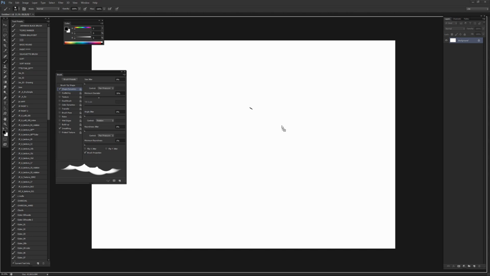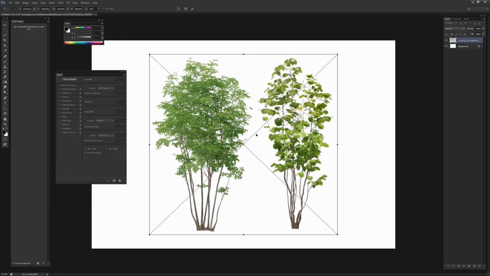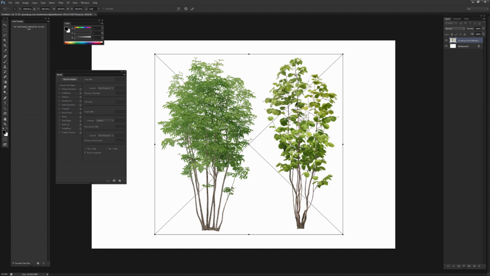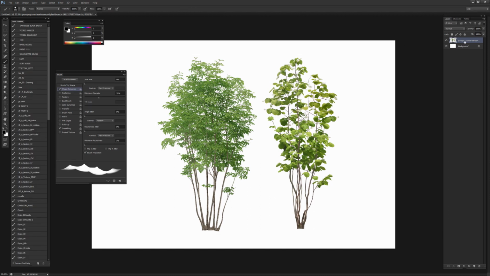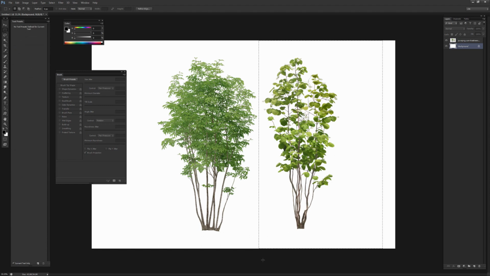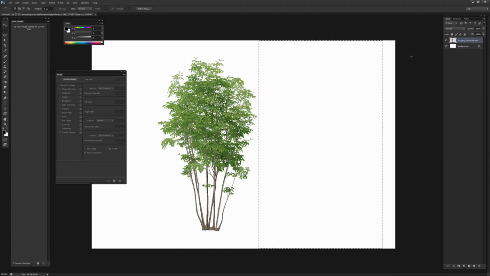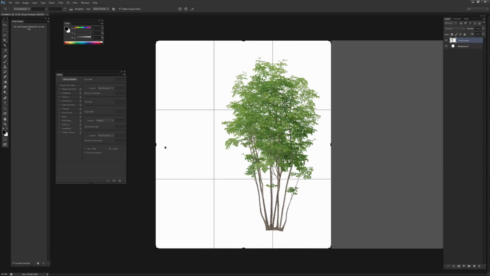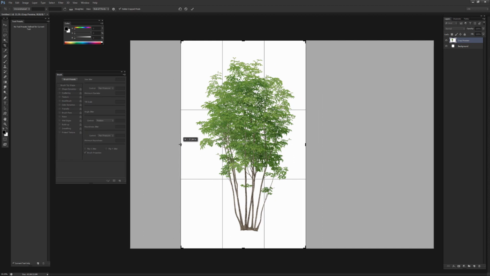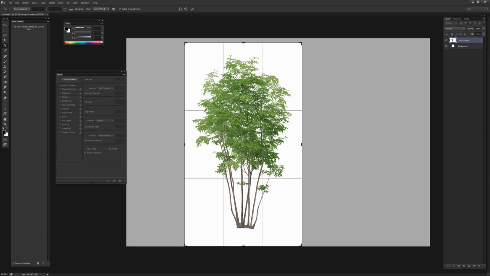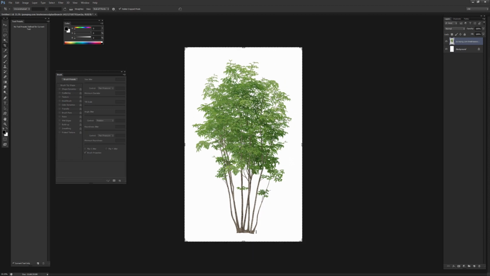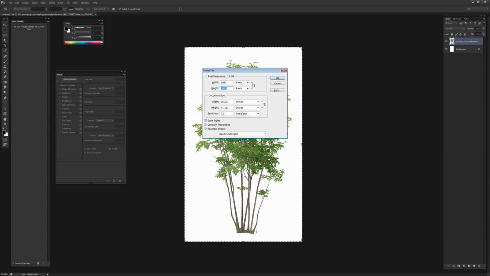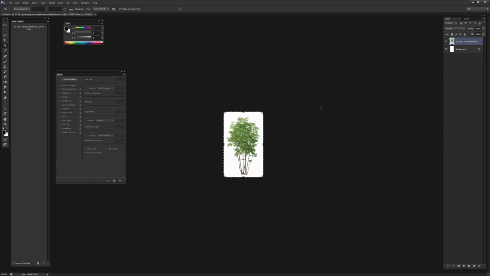I'm sure it's been fixed on CC. But my workaround is I'll throw it onto my desktop and then I can bring it in as a PNG. We will delete this. Let's crop in on it again. Gonna resize this to maybe 1,000.